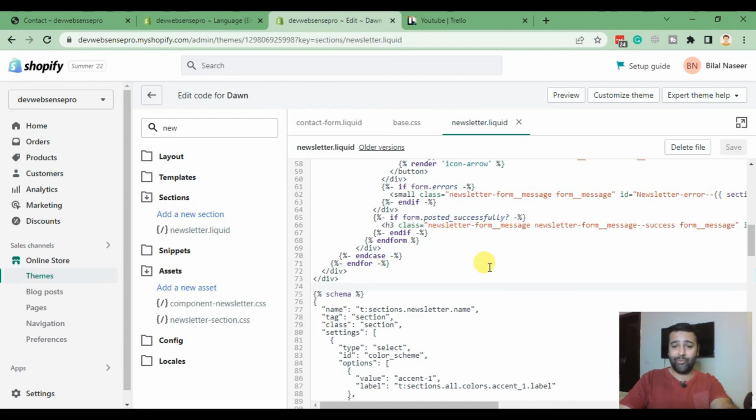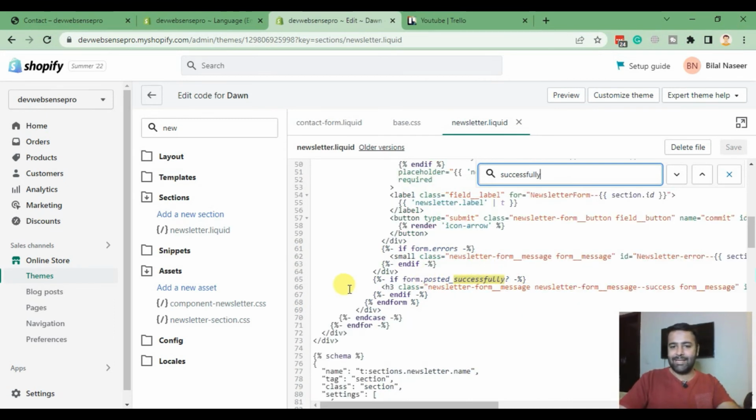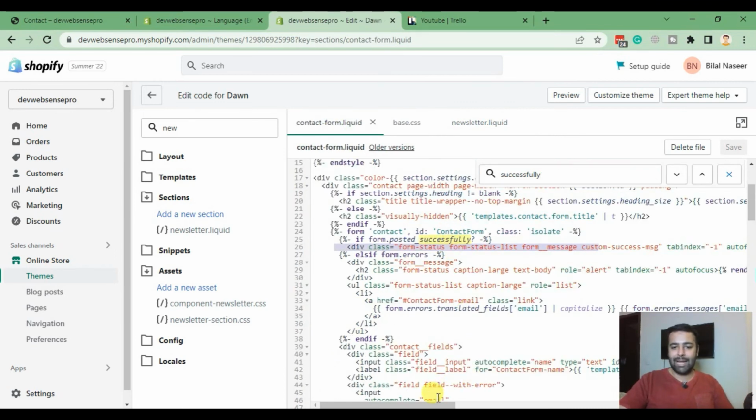The easiest way to find the line number is to search for successfully, where you can easily find the line number where you need to add the class name to update the font size and colors.